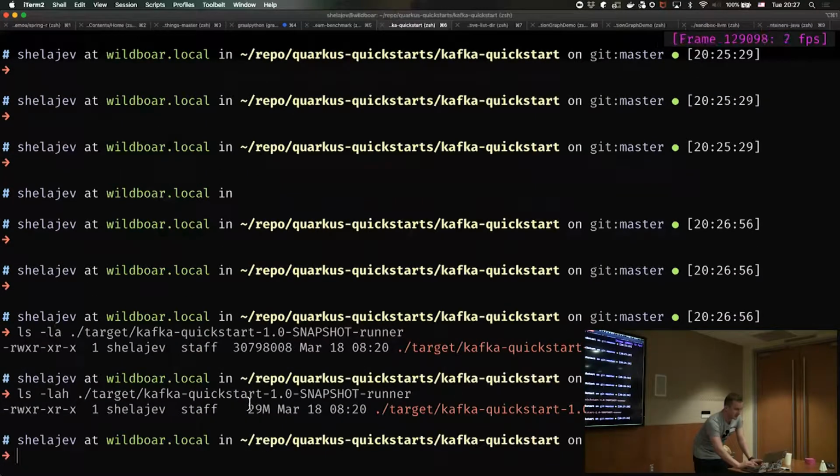So this file is 29 megabytes in size, right? 29 megabytes is larger than a couple of class files that are probably this microservice, but it doesn't have a dependency on the JVM.